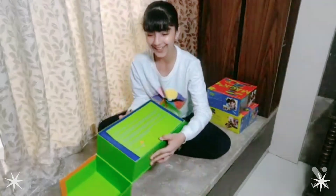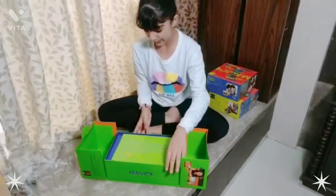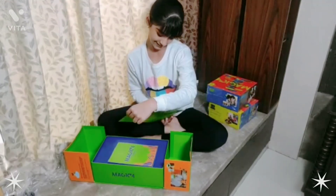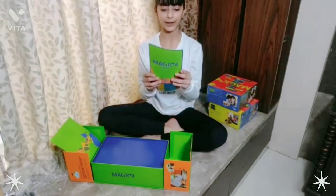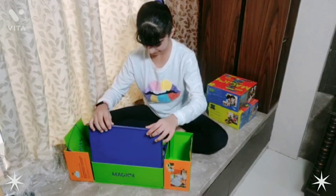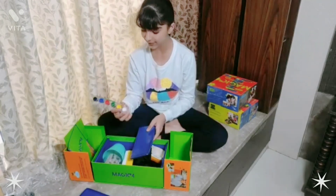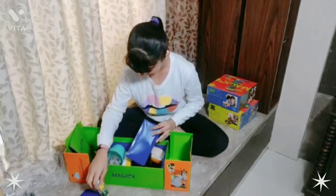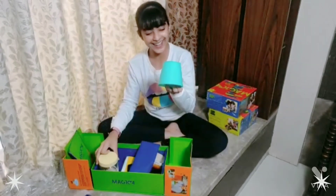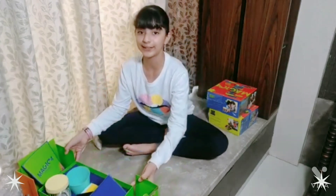Wow, look at this guys — the opening is so cool! Okay, now let's see — Magic Four, the bundle of joy. They have this like manual. Okay, we get a lot of different things in here, like this paint part and there are the strings. I'll have to read it to know what's there, so we'll come back to this later.